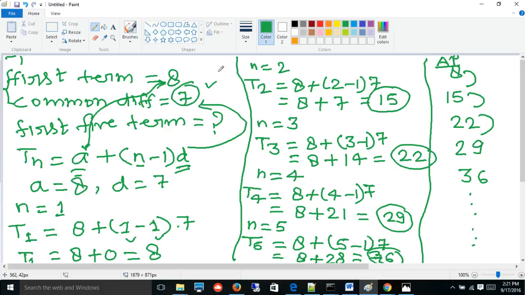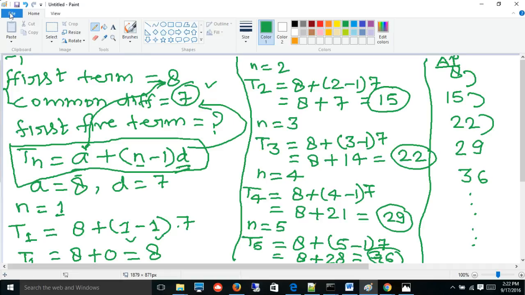Okay, hope you understand this question. So whenever they are giving the first term and common difference, and they are expecting some kind of term, or they are expecting an AP, then we will use the formula Tn equal to A plus n minus 1 into D. Okay, so this is the formula here. We will use this formula whenever they want nth terms or they want an AP series, and we will put the value of A, D, and n, and then we will calculate. We will get the AP.